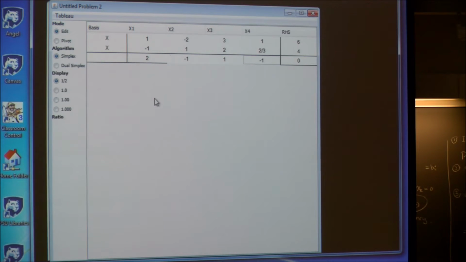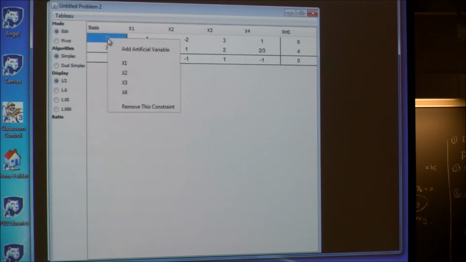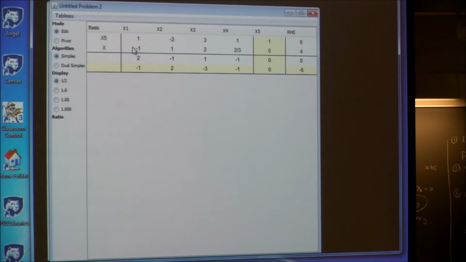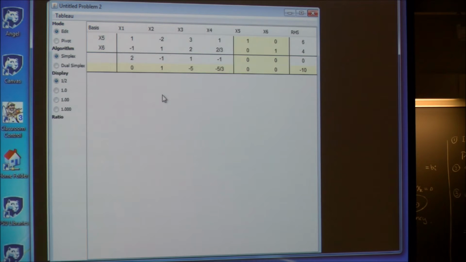Are we comfortable? So that is the table for the standard form. And then I don't have any basic variables. I'm going to put in artificial variables. So for the first one, I add an artificial variable. Now I get the x5 there. And for the second one, I add an artificial, and I get an x6. Is that clear how I did all these?